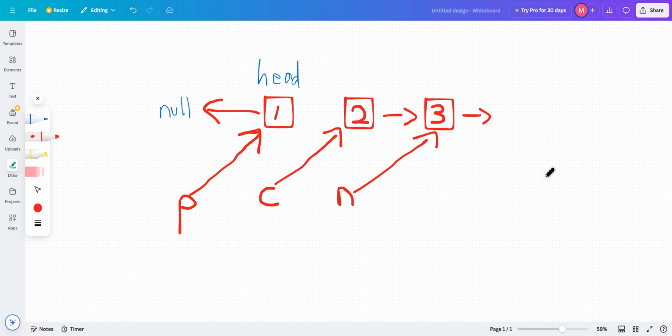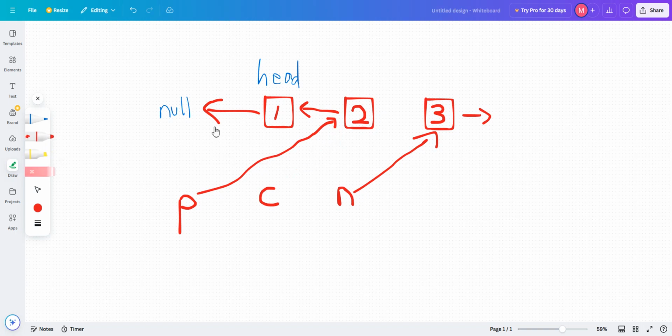And then repeat it. So we're going to have cur next, which cur is 2 now. We're going to have cur next point to previous. We're going to have previous point to the current node. We're going to have current point to the next.